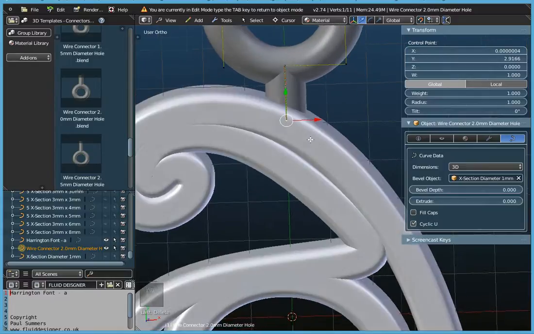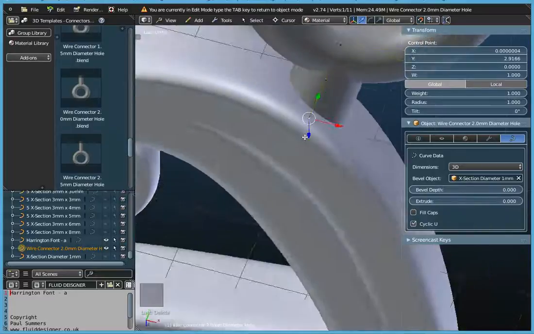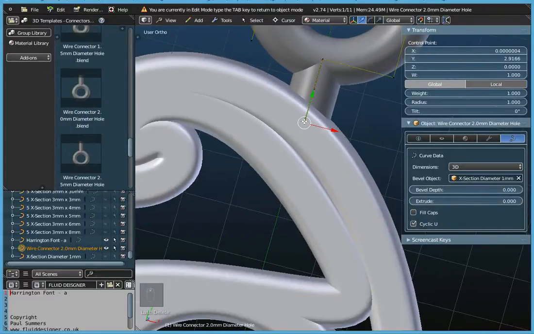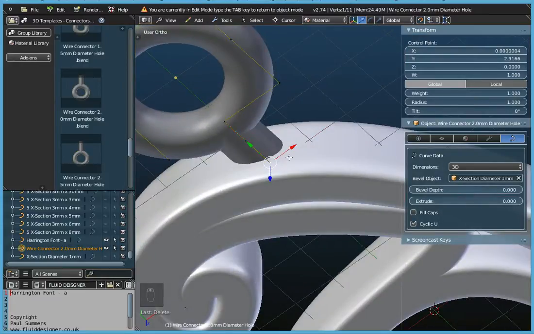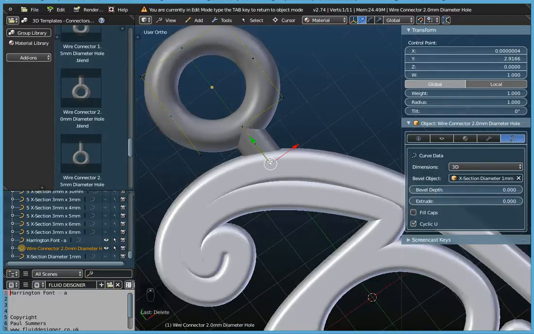As you can see, when I rock the object there, it's pretty much in the center of this part of the letter A, and that's what I want. I don't want any holes at the top. I don't want it sticking out of the bottom or sticking through into the inside of here. That's the position that I want it in.